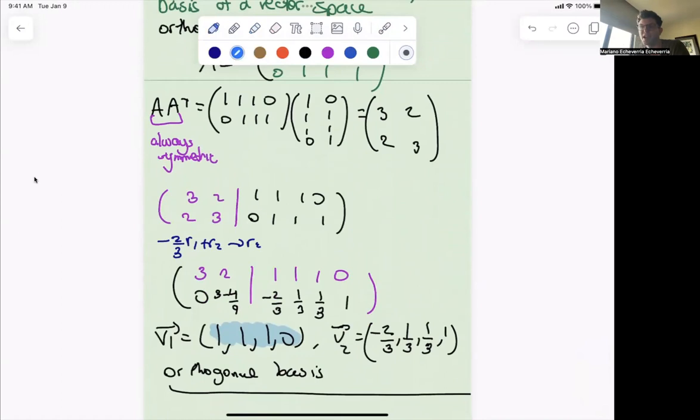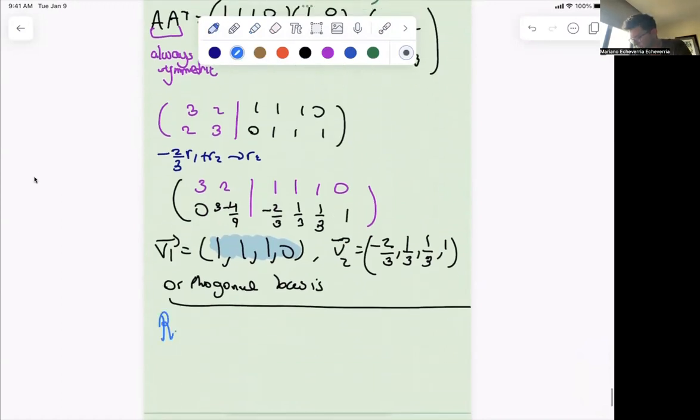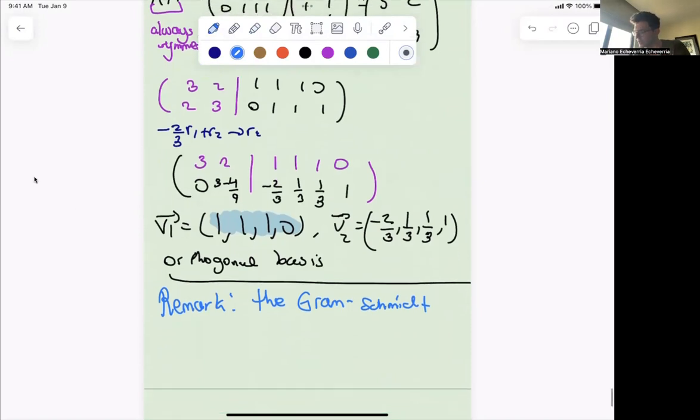Just as a useful remark, the Gram-Schmidt method is designed so that you don't modify the first vector in your list. It is true that you could multiply them by numbers, rescale them, and still get something orthogonal, but in the process that wouldn't make that much sense, because it is set up so that it just matches the first vector that you had.